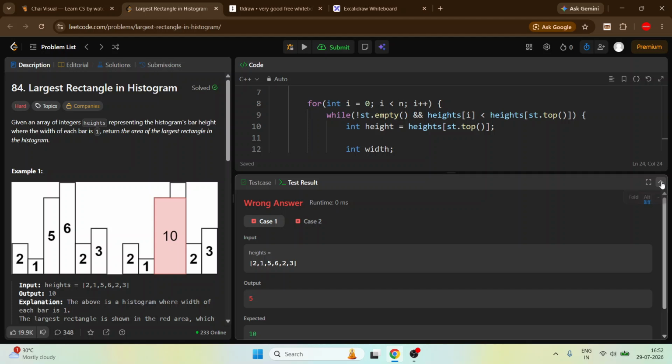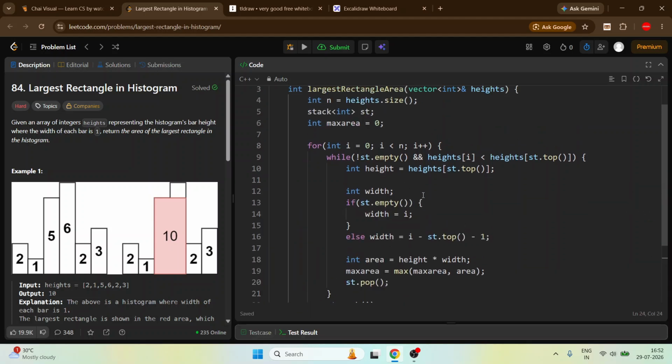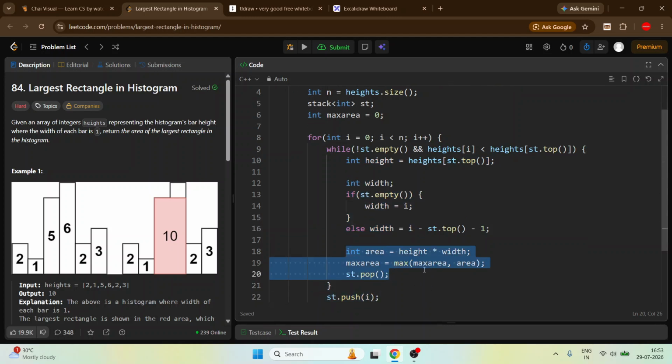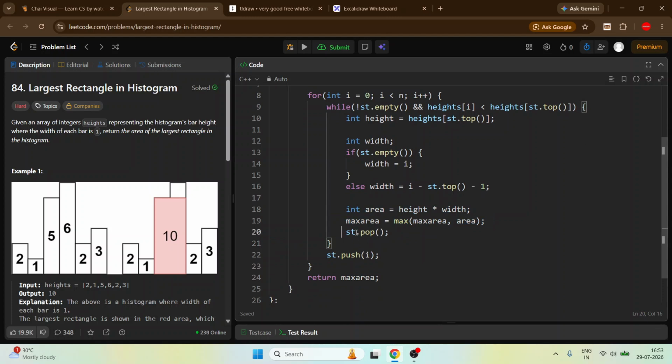Answer. Okay, let's check where we made the mistake. Stack is not empty and height of i is less than height of st.top. Okay. So we take the height, take the width, take the area, pop the top element.